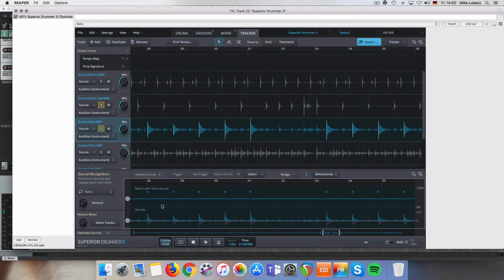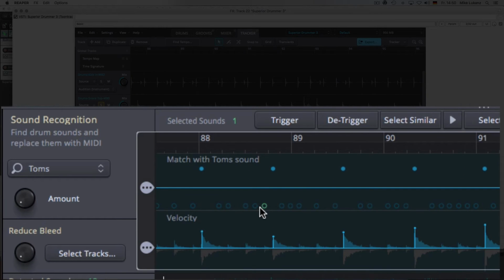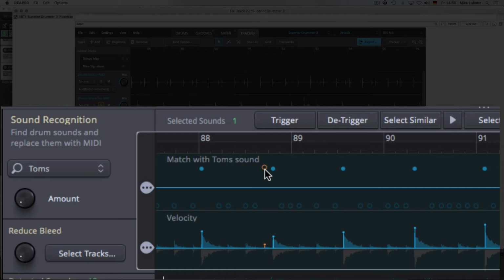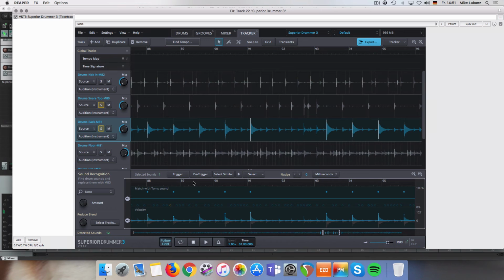A lot of those points that you see here at the bottom, I've picked one of them, and you can always bring them back, highlight them, click trigger, and it's going to be translated into a MIDI performance. But I did quite the opposite when I worked on the track. I just listened to the original track and was clearly listening for when the rack tom was hit and when the floor tom was hit. So I've manually picked every single hit that was falsely triggered, highlighted it, and clicked de-trigger. So I just capture the rack tom here.